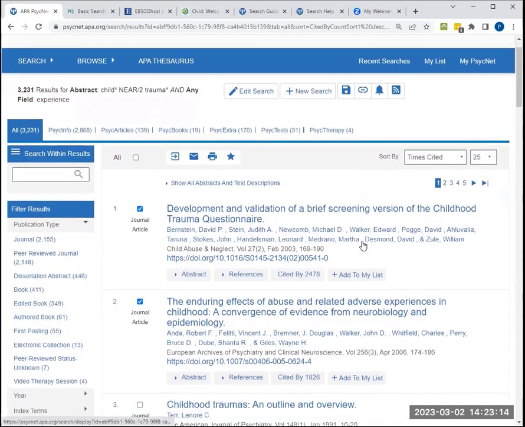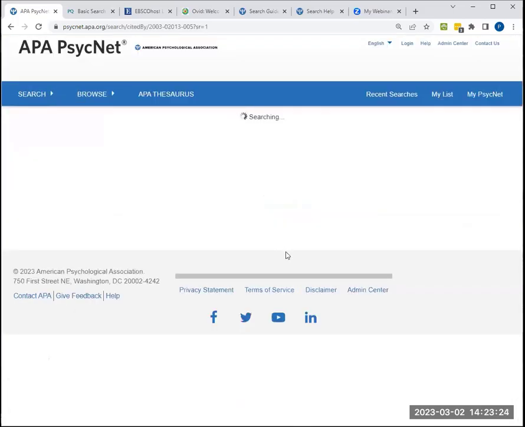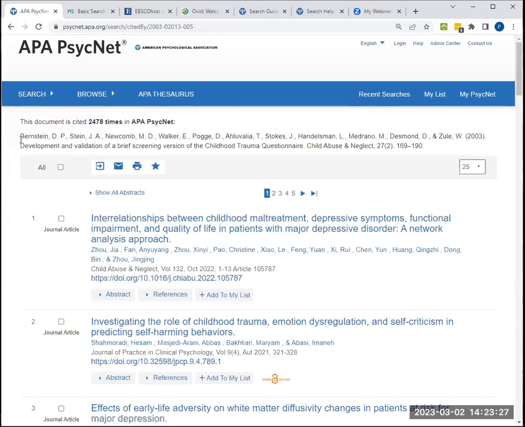Okay, so we did mention the idea of this cited by references. We looked at the cited references. Now we'll look at the cited by references, just to show you what this looks like. Cited by. And so it tells you here up at the top the citation. And again, you have those same citation management tools. If you're selecting, you can also export, email, print, and add to your list from here. But then again, similar to the cited references, you've got the links here, as well as the DOI that takes you to the publisher's site. You can look at the abstract, you can look at this paper's references, and of course you can add it to the list from right here as well.